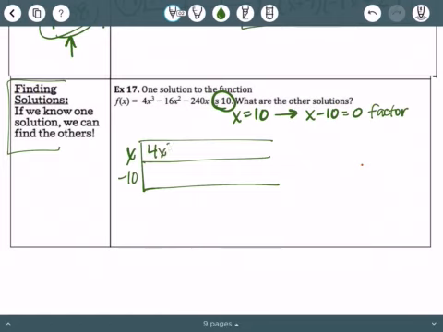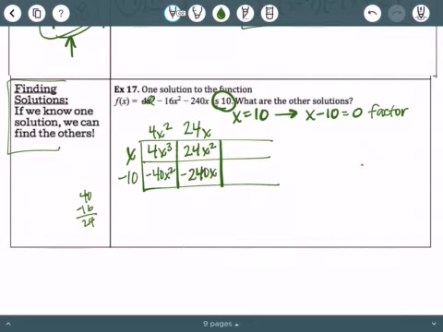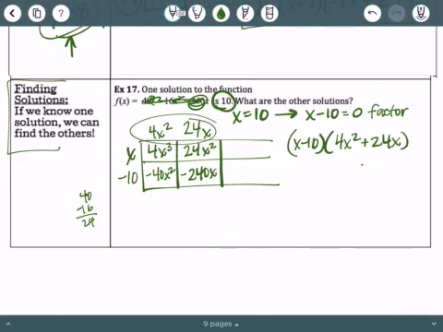I have 4x cubed. So I have 4x squared, negative 40x squared. 40 minus 16 is 24. So I have 24x squared here. That's a 24x. Gives me negative 240x, which is what I have right here. So this problem is complete. So I can say, all right, x minus 10 is a factor, and 4x squared plus 24x is also a factor. From there, I need to take out whatever I can, just like on my previous problem.